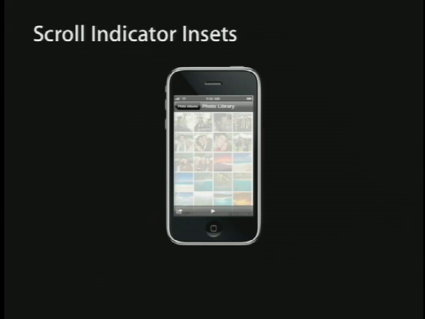So by default, those indicators are created by UI scroll view and will scroll. They'll show up anywhere from the top of the scroll view's visible bounds all the way to the bottom. But in this case, we just said the scroll view's visible bounds take up the entire screen. So those indicators are going to start out all the way at the top underneath the status bar and the navigation bar, which we don't really want. So there's another property called scroll indicator insets, which allows you to shift that down. So if we set the scroll indicator inset.top, that'll set the maximum point, or rather the minimum point, where that scroll indicator will scroll up to, down a little bit below these other interface elements.